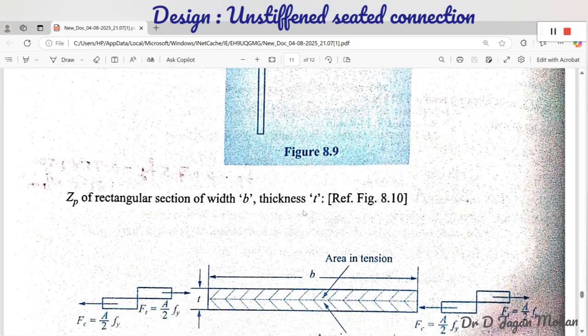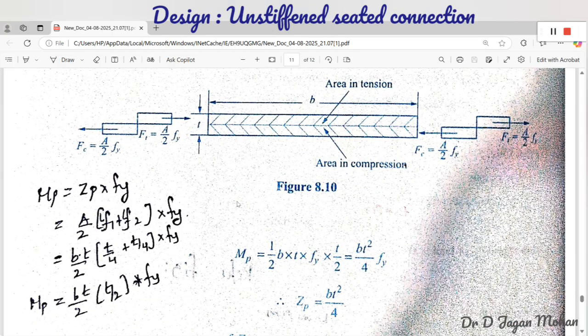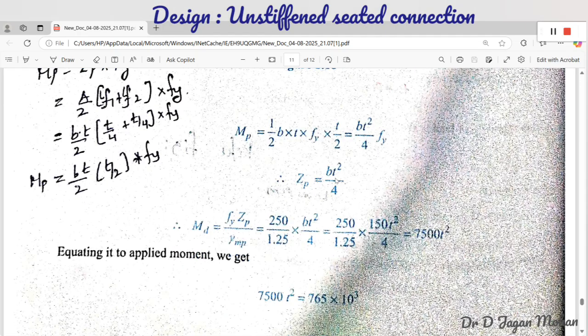Now you consider the plastic moment capacity. Plastic moment capacity, you know the formula Mp. Mp equal to plastic section modulus into fy. So for the rectangular section, that is the outstanding leg, we consider the outstanding leg. This is the B and thickness of this angle, outstanding leg angle thickness, and this is the B value that we have calculated. So BT square by 4 is the Zp value. This you have already considered for beams. This one formula, plastic moment capacity, BT square by 4 into fy. So the same thing is considered, BT square by 4, that is Zp, into fy, divided by partial safety factor, this one 1.25. So we'll get the design moment capacity here, this one.